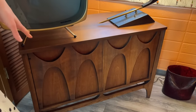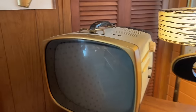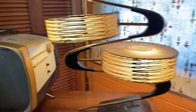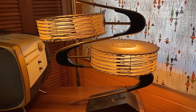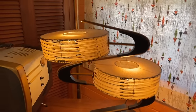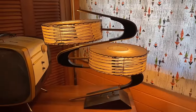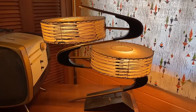The record cabinet was a huge win when we found that. How about this television? It's an RCA Deluxe. Yes, it is. It turns on. And this majestic lamp right here, is that what this one is? It's a Luxcraft technically. They were contemporaries of Majestic from Canada. And what year do you think it is? 60. Oh, that late? Yeah. Oh, I was thinking it was more 50s. I would say it's probably early 60s.